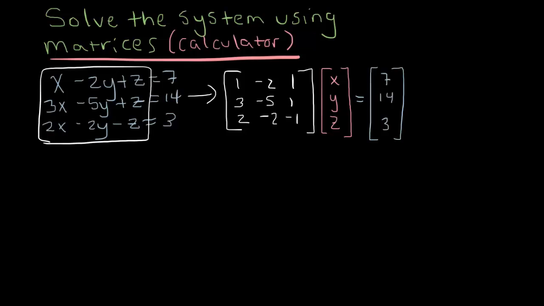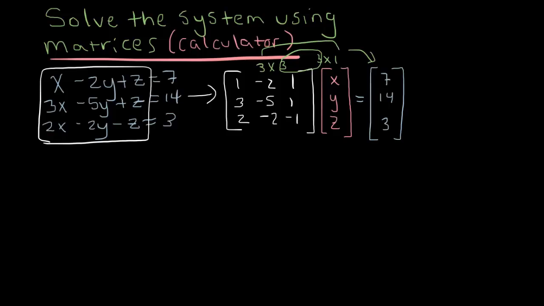So what I have here is called a matrix equation. First of all, notice that this multiplication makes sense because this is a 3 by 3, this is a 3 by 1, and so those match up, so the multiplication can happen, and the result is a 3 by 1, as it did happen.